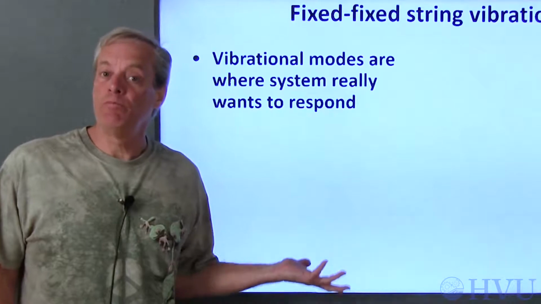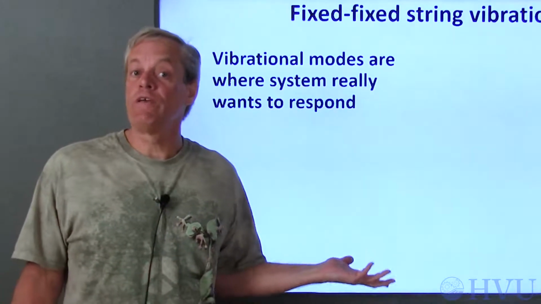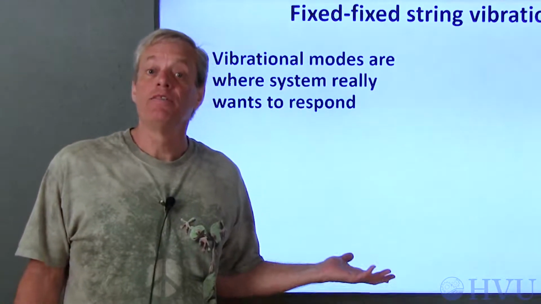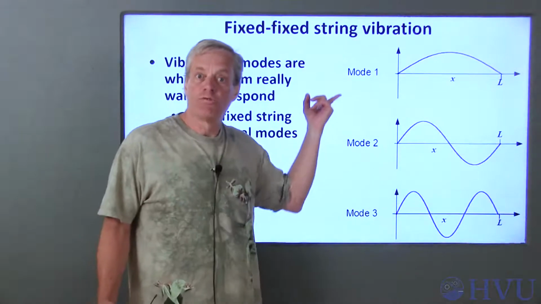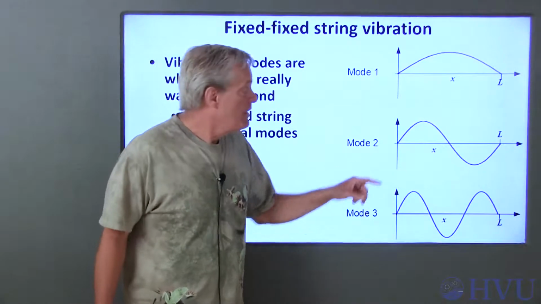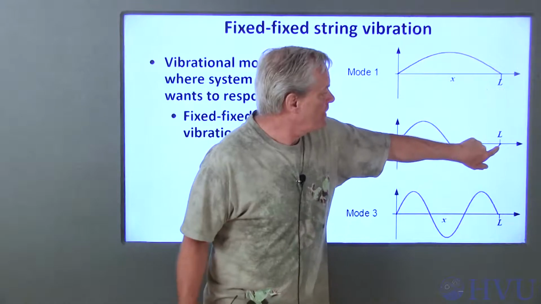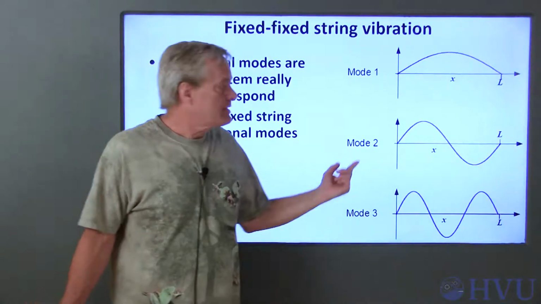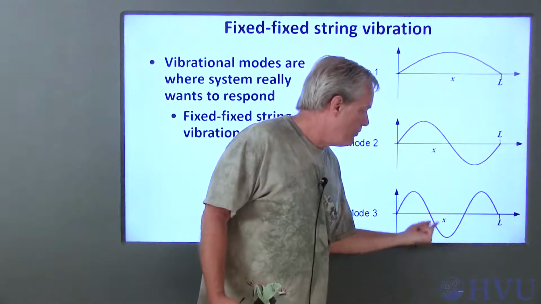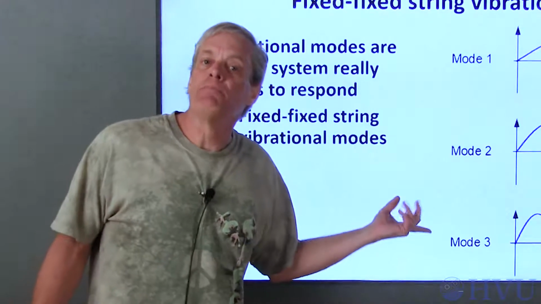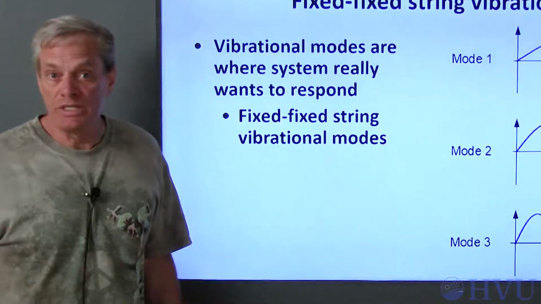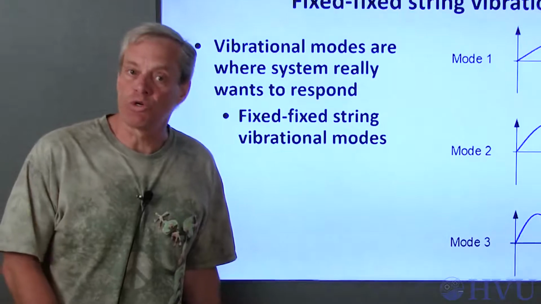In this problem, the vibrational modes are those for a fixed string. The first three vibrational modes for a fixed string look like this. The displacement is 0 at both ends, and it's sinusoidal between those endpoints. There are an infinite number of modes corresponding to increasingly higher frequencies and shorter wavelengths.